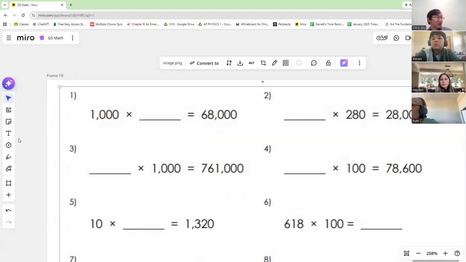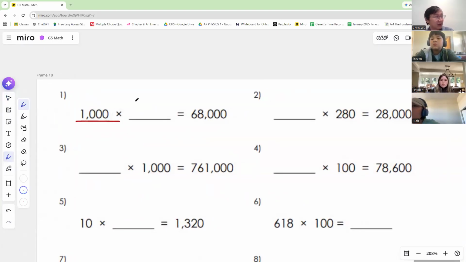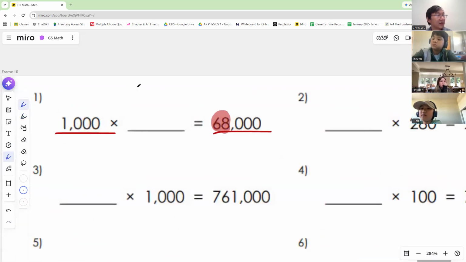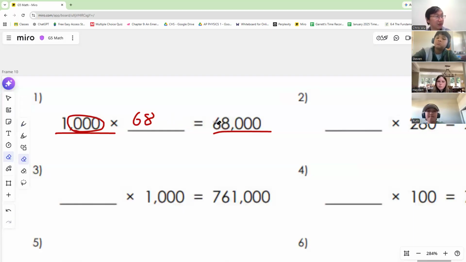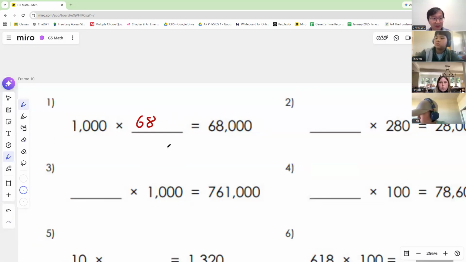There we go. So in this one, they say 1,000 or 10 to the power 3 multiplied by something will give me 68, right? Well, how do I figure out what that number is? I can see that I have the number 68 over here. So this probably has to do with something like 68 or 680 or 6.8, right? So why don't I just start from 68 and see what happens? If I have 68 and multiplied by 1,000, I'm adding 3 zeros at the end, right? So if I add 3 zeros, yeah, I got that number back. So this one is just going to be 68, right? Does that make sense? Good.